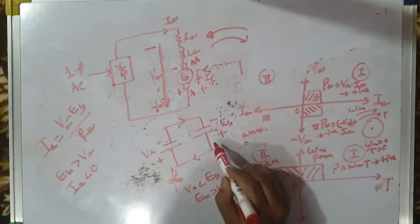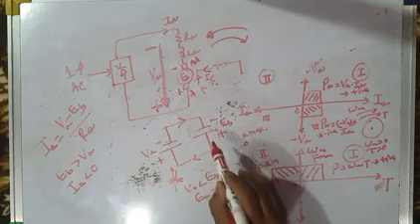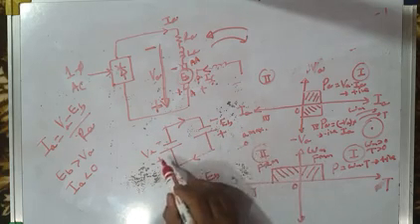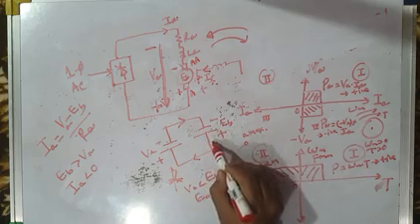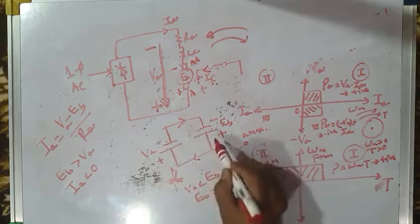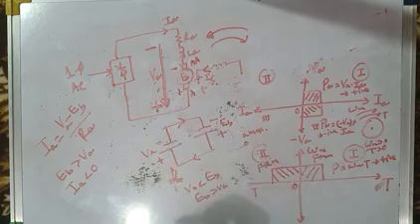But in regeneration mode, current should come out of this EB and it should flow into the source. Say, in motoring mode, current comes out from here and goes here, but in regeneration mode, current will come out from here and go into the source. So EB current comes out of EB and it is flowing in this direction.